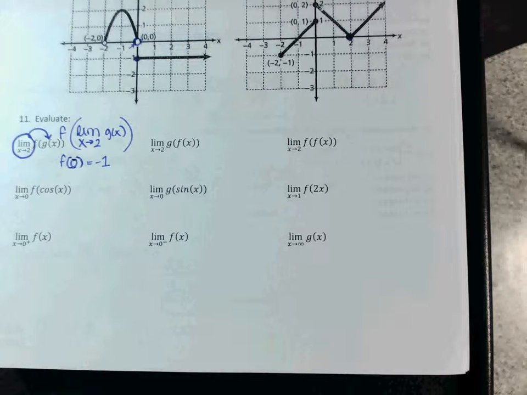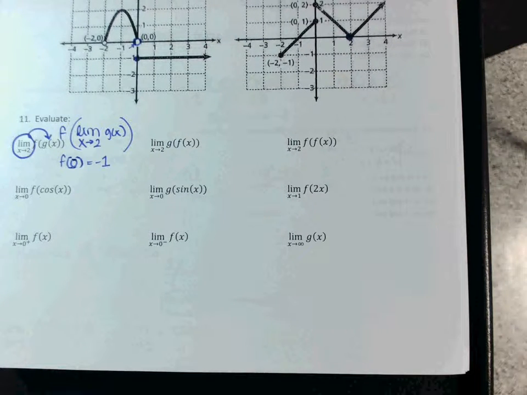Oh, cosine of 0 is 1, f of 1 is -1. Because we're at 1, what's your value approaching? So think about what's the cosine of 0? 1. And then you're going to find f at 1. You are still doing the limit, but think about cosine's continuous. So whatever f of 0 is, the limit's going to be that too, because it's not like a step graph where it's all split. So f of 1 is negative 1? Correct.